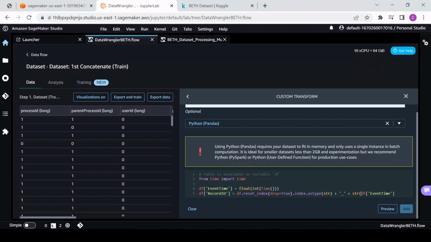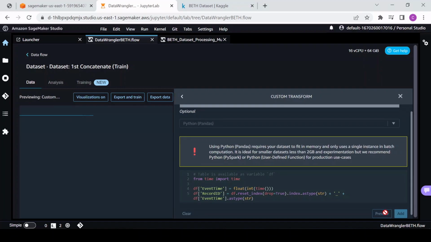As a string. Well, sure, I'll use the as type here. This type string. So in general, if you have an ID, it's better to use that ID, especially if you're going to be getting in new data. I don't have an ID here. My row number will suffice. And in the event time, if you have an event time, great. If you don't, I mean, use your current time.